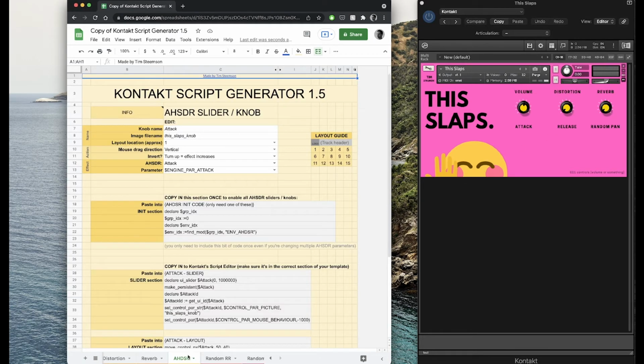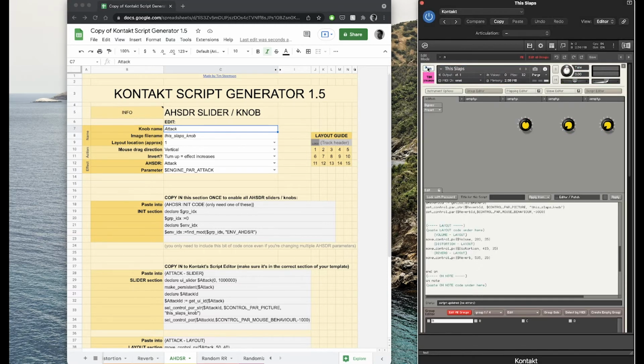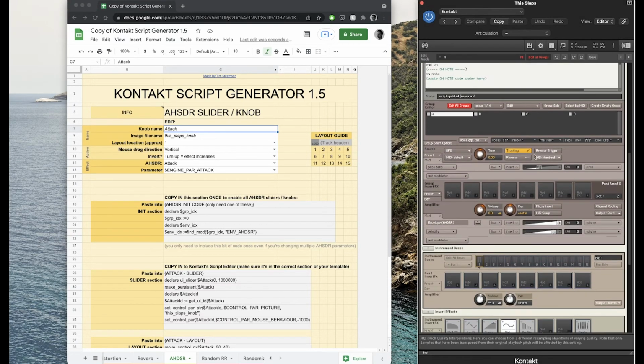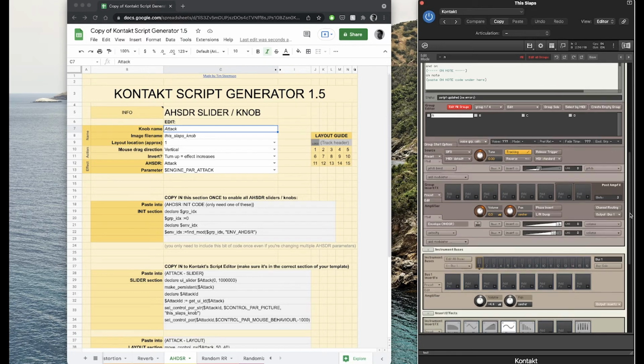Okay, so next we're going to have a look at how to do attack and release. So here is the AHDSR tab, and it works very much similar to the tab we just left as well. So we're just going to go down it. Hopefully it's going to be fairly obvious what we do. So before we start this, what you've got to make sure you have is on all your groups, you've got to make sure that you have an envelope in the mod section down here, because otherwise it's not going to be able to target anything. So if you haven't got that, make sure all groups is selected, click add modulator here, and it'll add in exactly what you want.